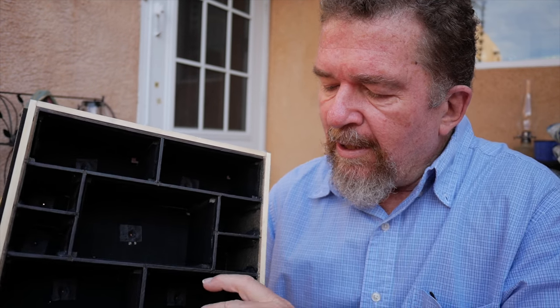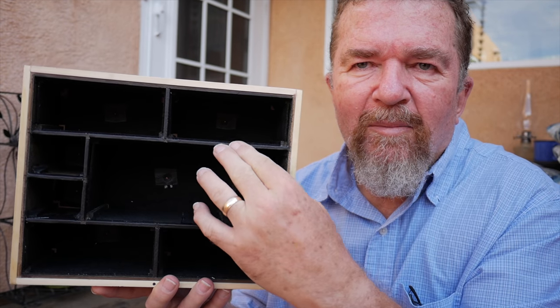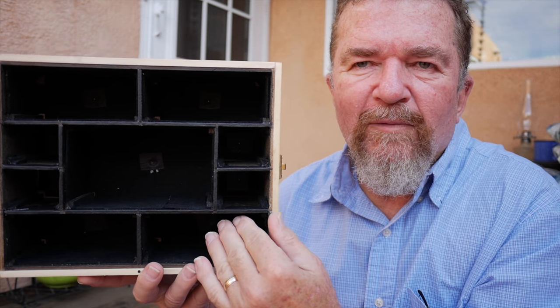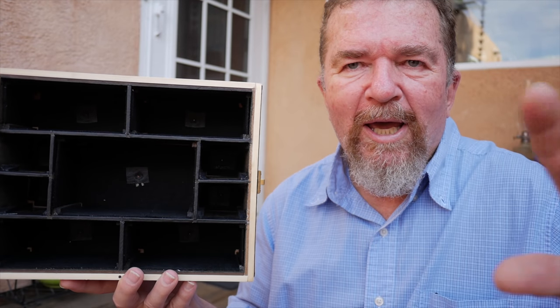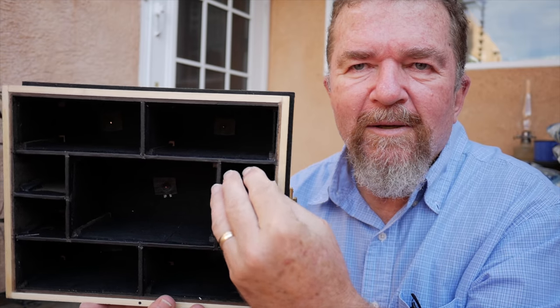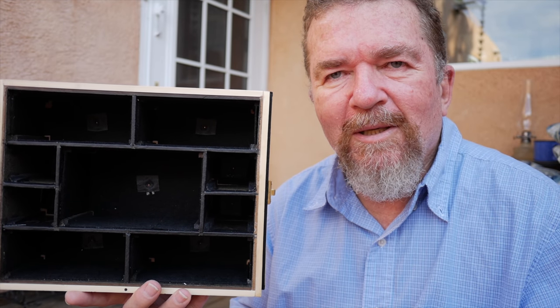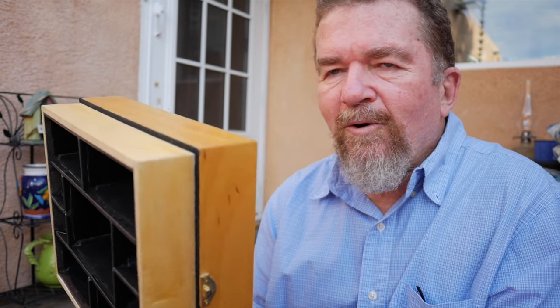When I was first investigating grid cameras, I drew up a bunch of different ideas in my sketch journals for the optimal layout. I decided there is no one optimal layout — it all depends on what you want to do. The concept is: if you want to document a physical place or object, you could use the central chamber for a general overview, the four corner chambers for panoramic views such as the four cardinal directions, and the smaller rectangular images for close-up details.